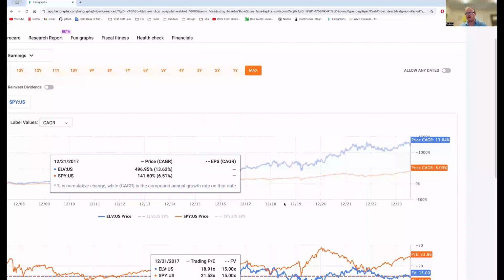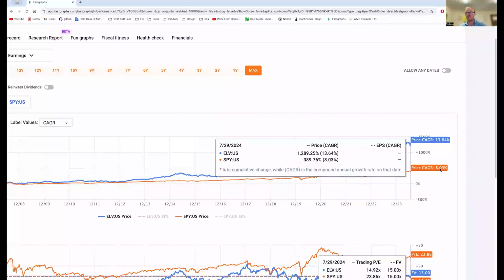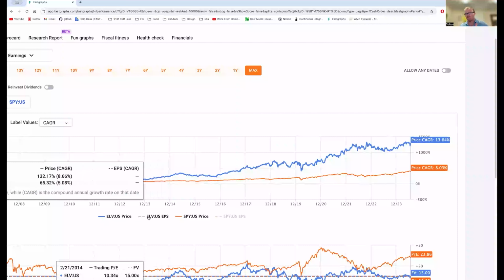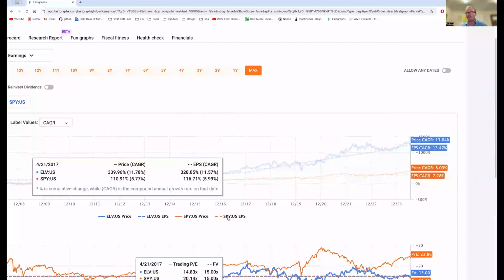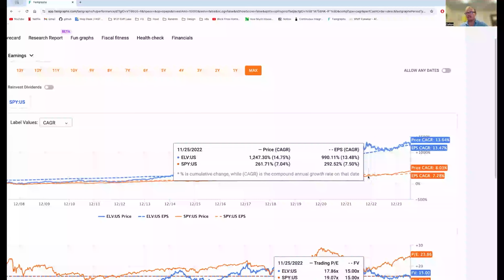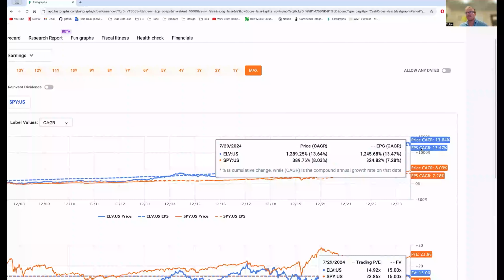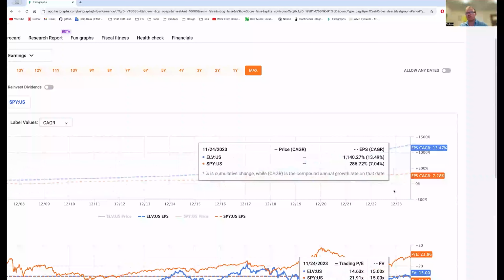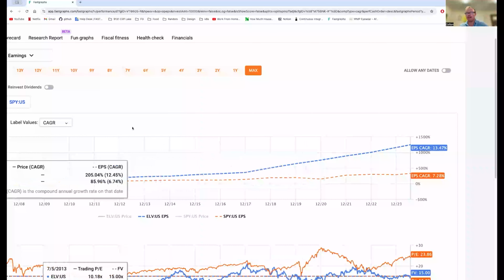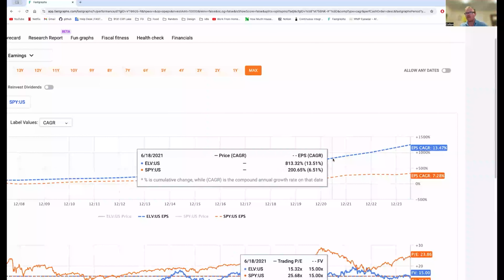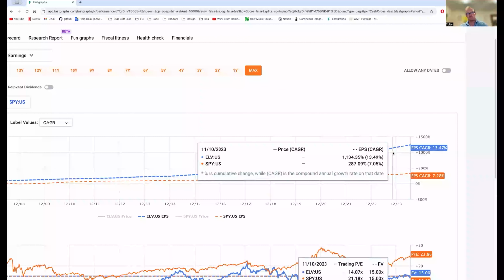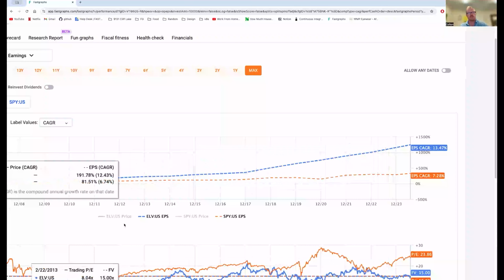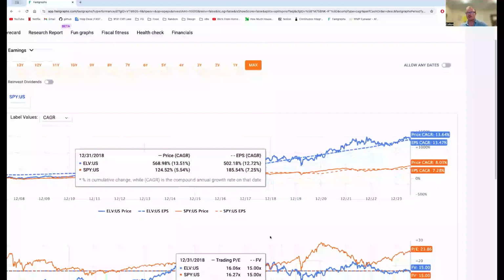You can also hit this and change this to compound annual growth rate. So I'm looking at a 13.64% compound annual growth rate versus an 8.03. Huge difference, right? And why? Well, if I plot the earnings of both of these, I can see that the earnings of Elevance have significantly outperformed the earnings of the SPY, the growth rate, right? And it's stable, it's growing super stable. And there's no question really at this point as to why Elevance has grown more. It's because the company has grown faster than the SPY has. So that stock price has reflected it.